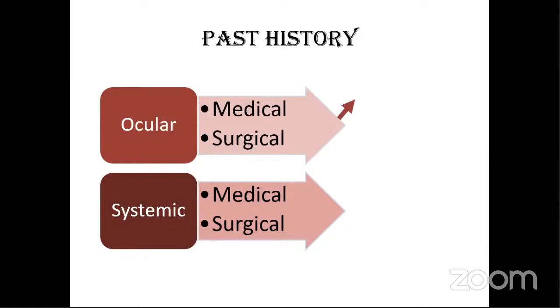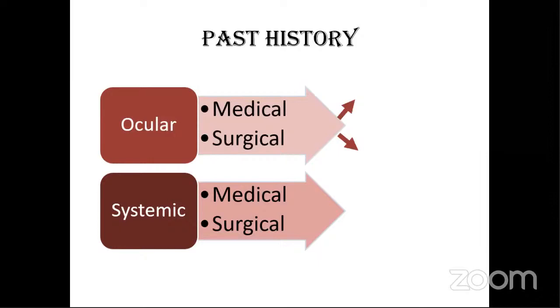And you have to ask about history of any amblyopia or previous episodes of defective vision, and medico-legally also it is very important. Then another history is ocular surgical history. For example, history of cataract surgery or in refractive surgery, especially you are seeing keratoconus, any surgery of cross-linking, etc.